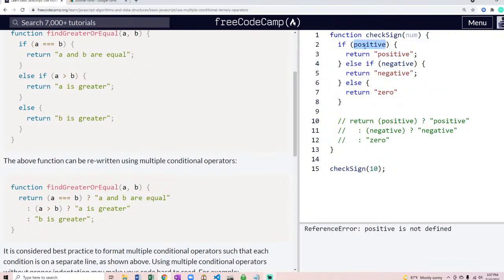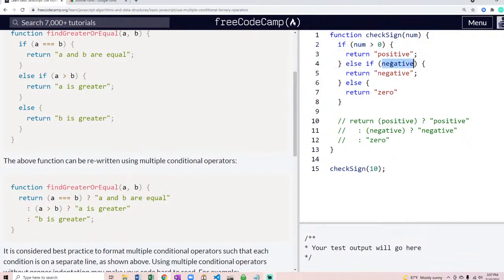All right, so if positive, how can we check if a number is positive? That is a good question. We can just say if num is greater than 0. I like that. That would be positive, right?